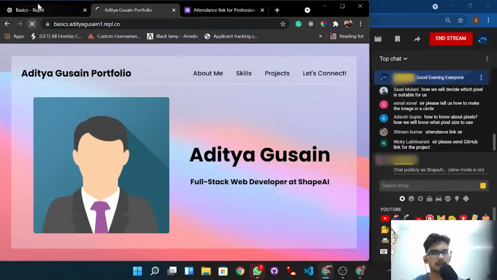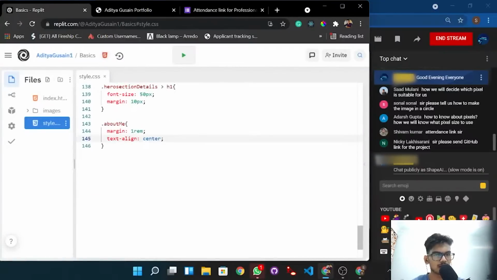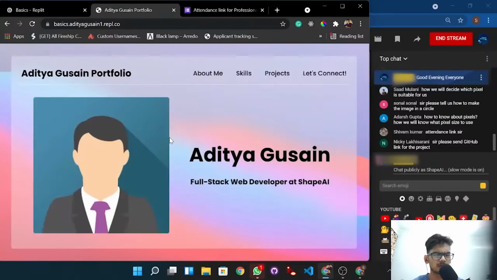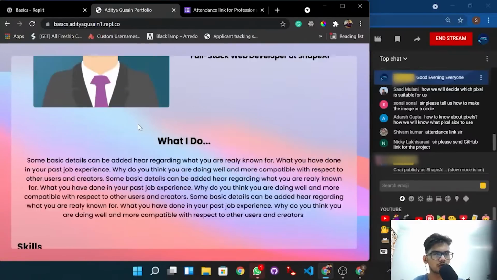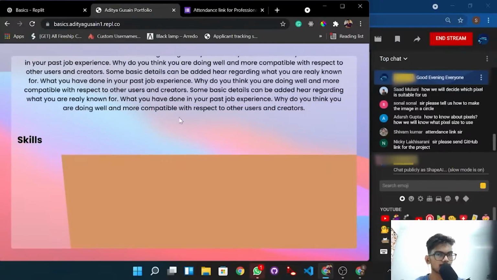So how do I do it? I just target the class, which is about me, and then I add a margin of 1 rem to top and bottom, left and right, and text-align of center. So if we go back and refresh the page, you can see it looks good. We have somewhat equal spacing on left and right, and a good amount of spacing on top and bottom.